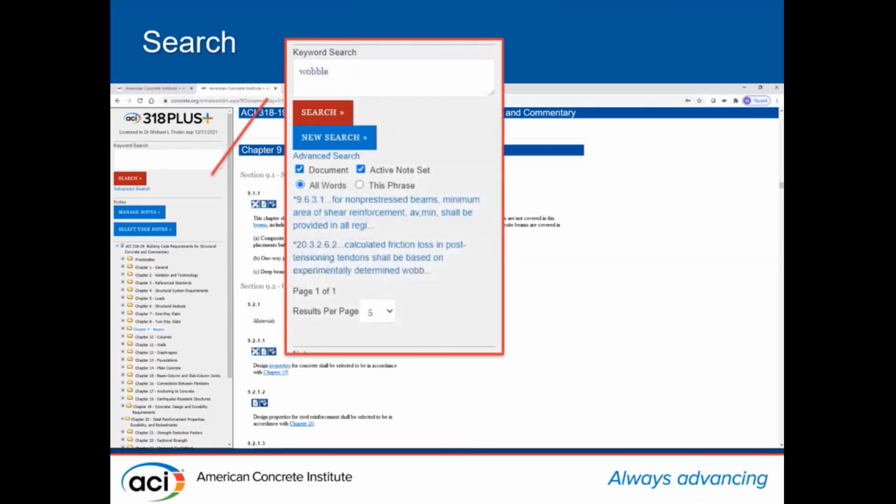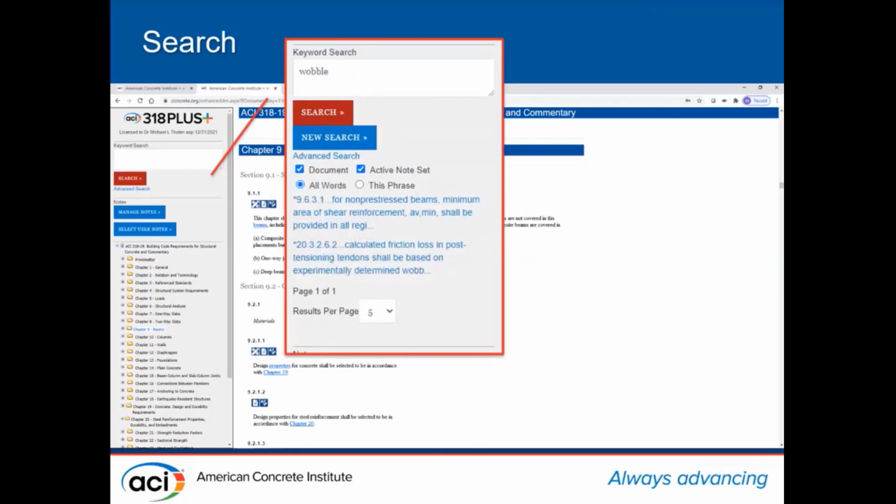Search function, one of the unique things we've done is we have contextual search results. So when I search for a particular word or phrase, it will not only give me the provision that it's in, but also the first 10 or 12 words in that provision. And that really helps me narrow down that search to what I'm really looking for.